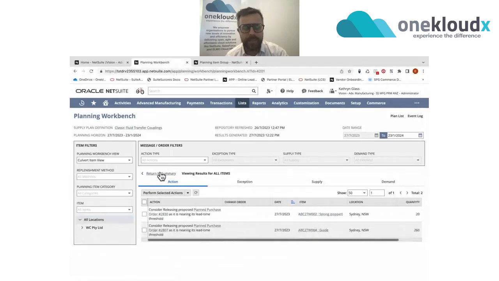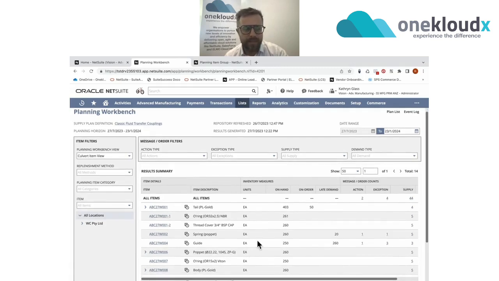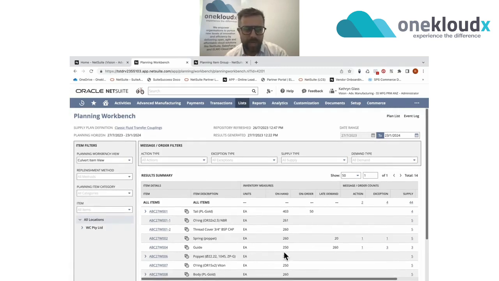We're back to the main screen. Now, this is the list of all individual items, the actual units in terms of how you're planning, and the on-hand quantities that are in the warehouse today for that particular location. So at the moment, we're doing it based on Sydney, because you saw that earlier in the supply plan definition. We had set it up only for Sydney. And then the quantities on order. So this is what is on order at the moment.